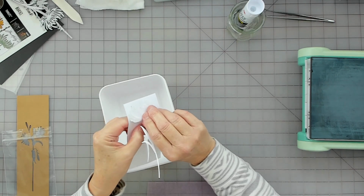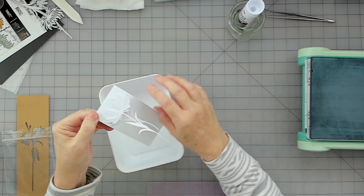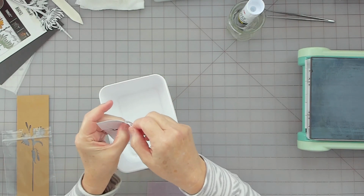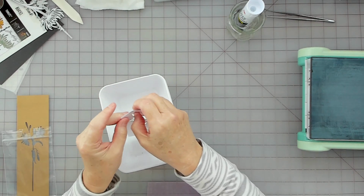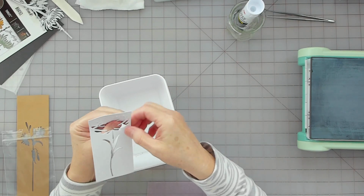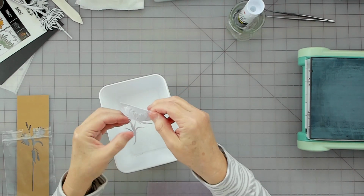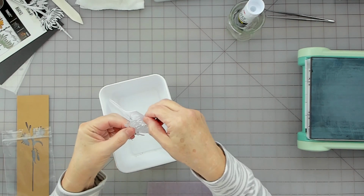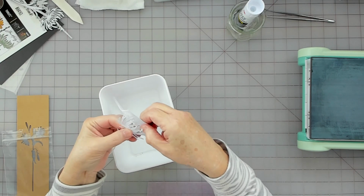This one's very tricky to get out. Pull it from the bottom and then pull it from the back, because when you die cut, you're pushing that paper that way, so it really wants to go that way. Just going to be gentle with it. It's got a lot of little pieces. Tentacles. Just going to keep wiggling it like this until it frees itself.